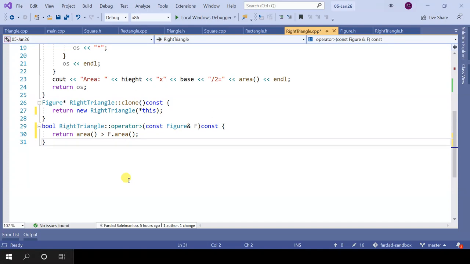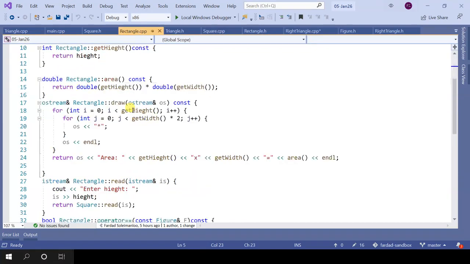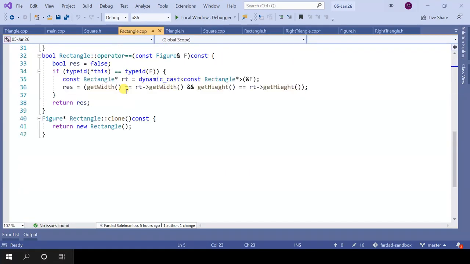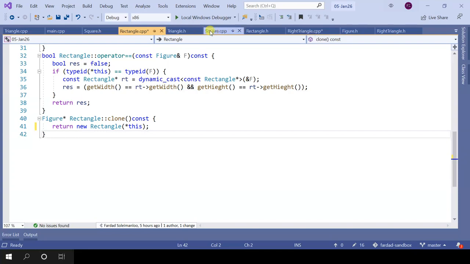Reason is this. Let me first fix these things because I have a few of these clones and I did not actually recall the copy constructor over here. Clone, let me go to 1x1. CPP triangle doesn't have it. Rectangle does have clone. So that's this. And square has clone.